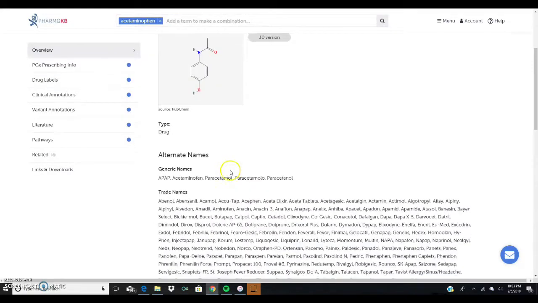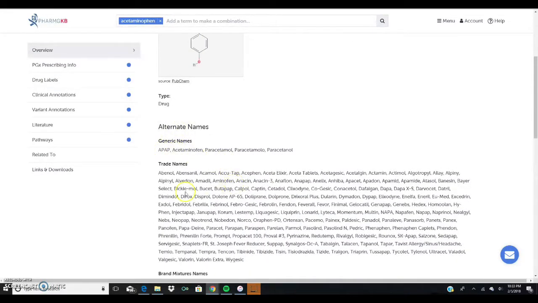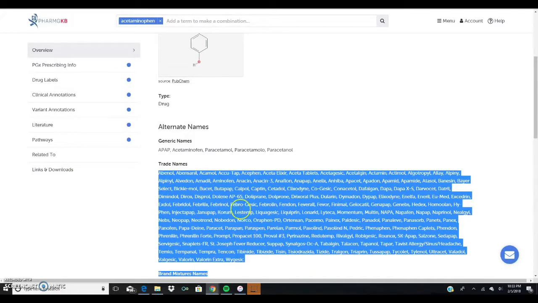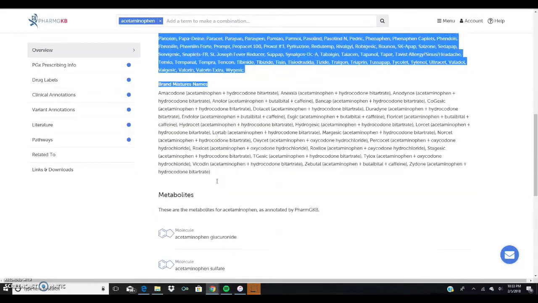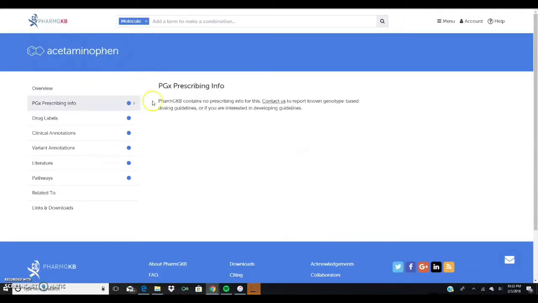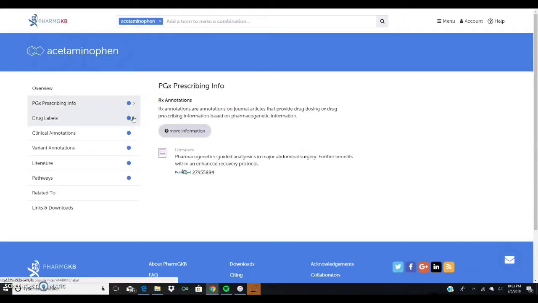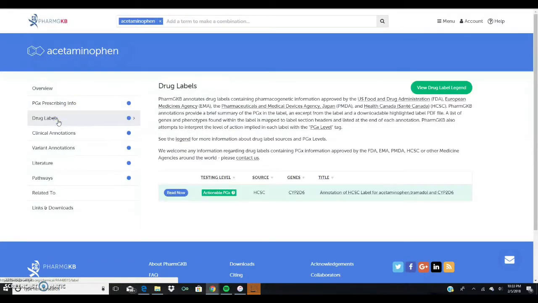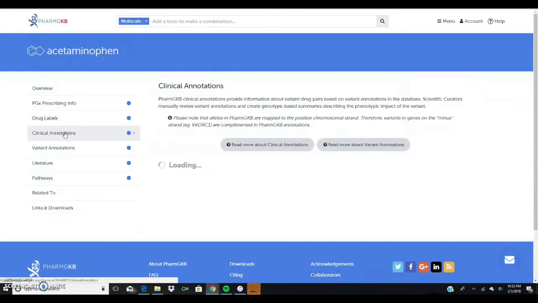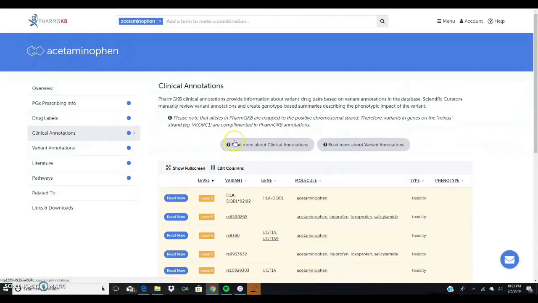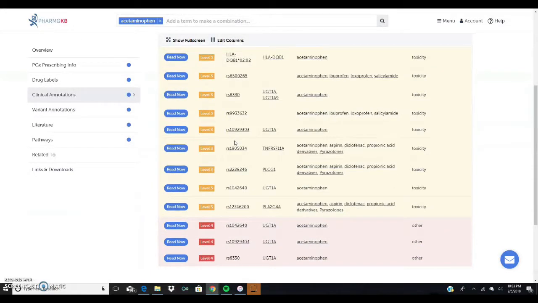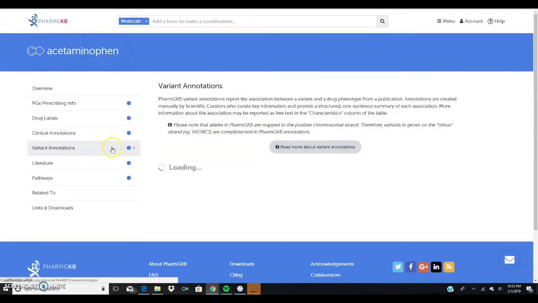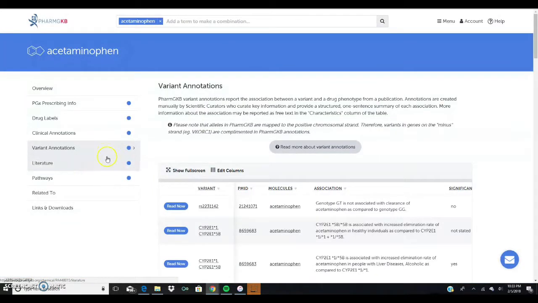As you can see, this shows an overview of the drug, and here is the diagram. And it shows the trade names and different names that are used for the drug. And here are other tabs that give more information about the drug. Next is the clinical annotations that were used to define the drug, as you can see on the folder and on the documents as shown below. And these are the various annotations that will be found for the drug or gene acetaminophen.